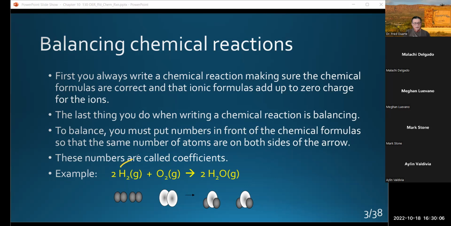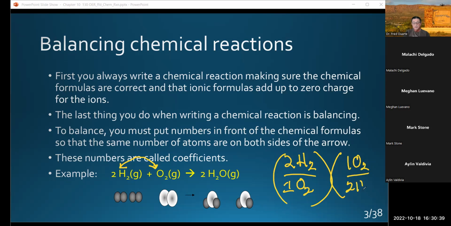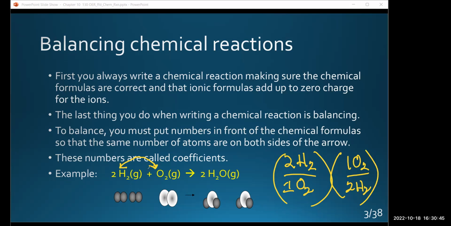As I was mentioning about the ratio, if we look at the reactants, hydrogen to oxygen, it's a 2 to 1 ratio. Now, this is going to bring back memories of when we were doing the conversion factors. Back then I said, hey, remember the system because we're going to use it again. And here we are. So we have the ratio between hydrogen and oxygen, which is a 2 to 1. We can write it in that manner, or we can invert it and write it with oxygen on the numerator and hydrogen in the denominator. And that's the relationship between the hydrogen and the oxygen.